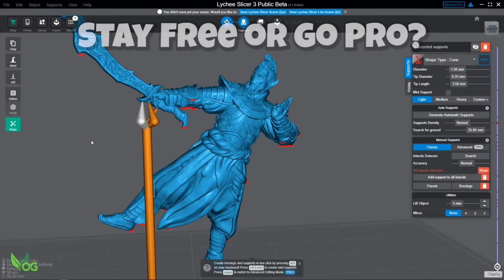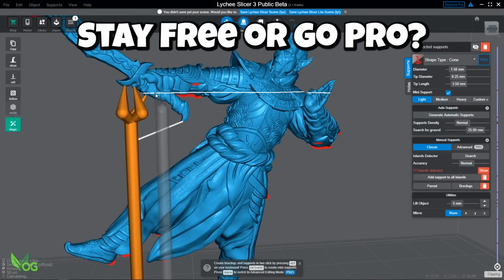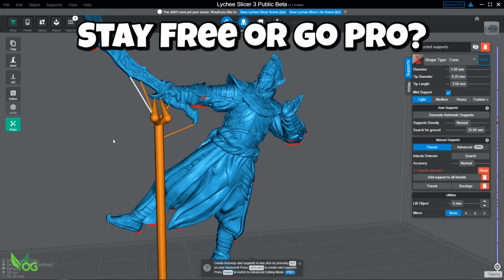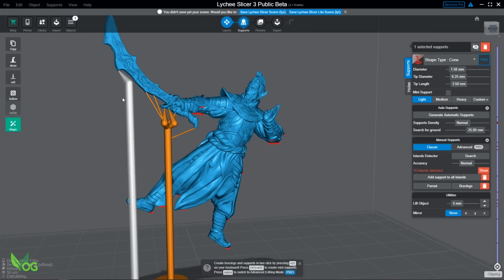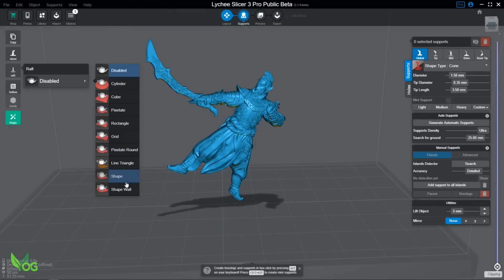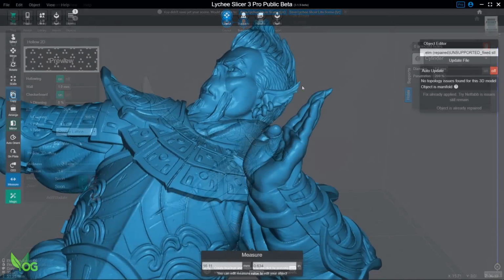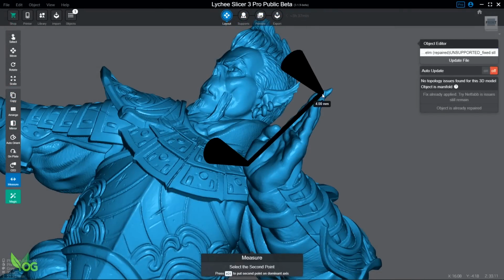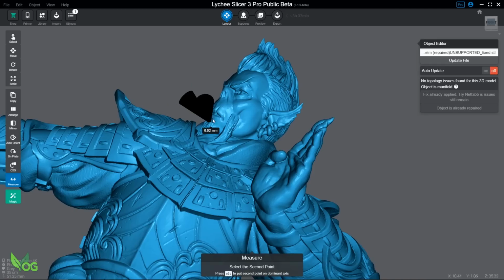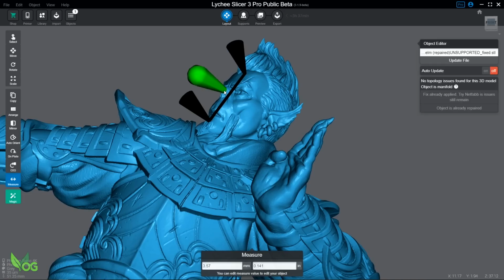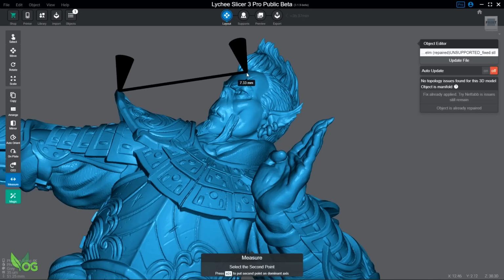With so many fabulous features in the freebie, why bother updating to the pro version? Well, there are some good options available there too. There's a few extra rafts. There's some extra hollowing features which are pretty impressive. There's this handy measuring tool. I can see this being very useful for scaling up models and even more useful for professionals like dentists, jewelers and engineers.